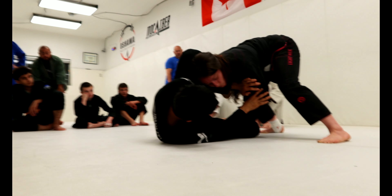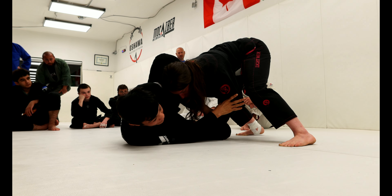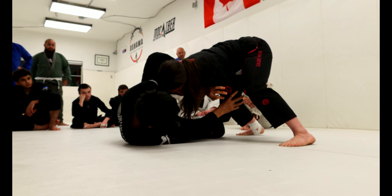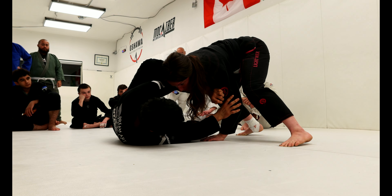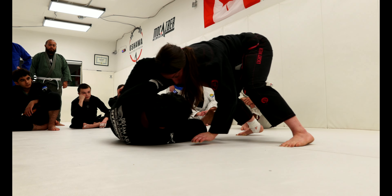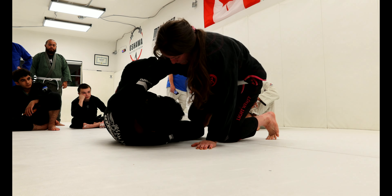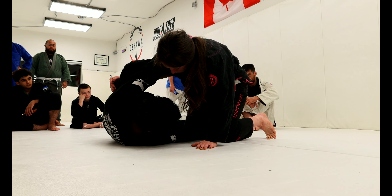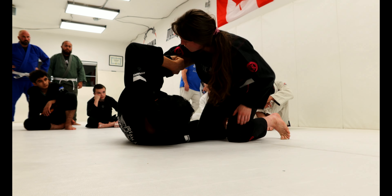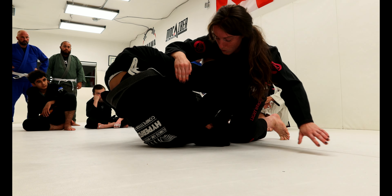Create the space using the foot on the ground — you guys remember the hip skate. We're going to do exactly the same thing. Hip skate, hip skate, and now I'm going to try to bring her towards me. Keep my shin touching towards my chest and I'm going to catch her knee. You can bring your knees on the ground. I'm going to bring my arm to the side of her knee, foot under the armpit, hand under her other armpit, and I'm going to skin under.